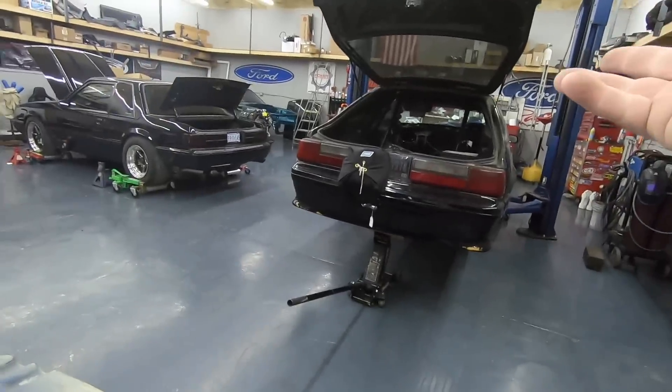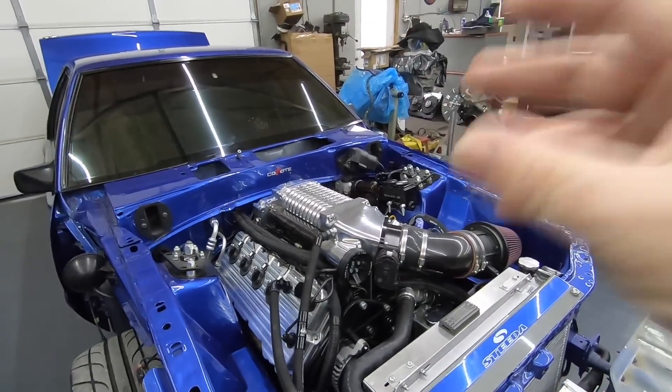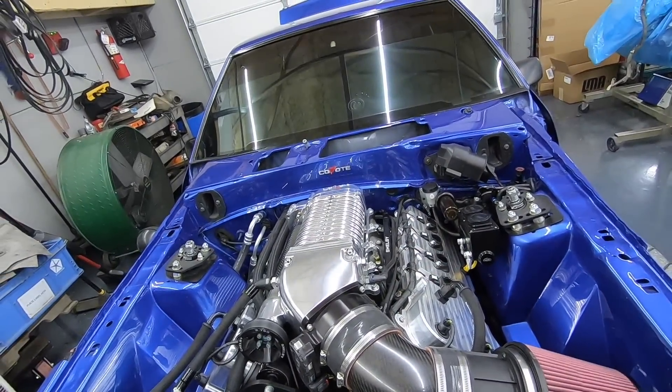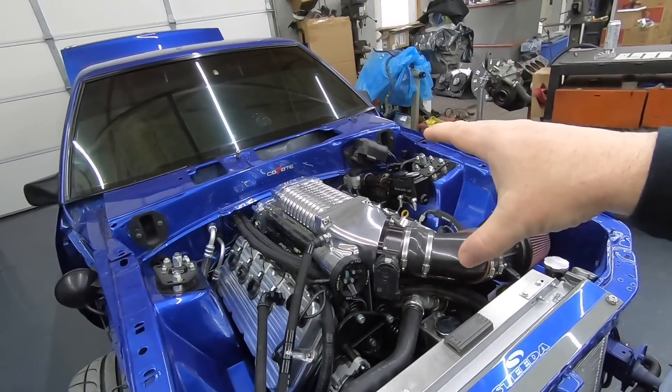If you want to make big power with a supercharger or a turbo, you've got to be able to feed the beast. Fuel systems are definitely not that easy to install and they're a little bit pricey. I've been looking at a lot of options for my car, including a Gen 3 Coyote, 10R80, 52Xs, and of course boost — like a Whipple. But when you're adding that much power, it's not just a simple matter of bolting a supercharger on and being good to go. You've got to go full fuel system.